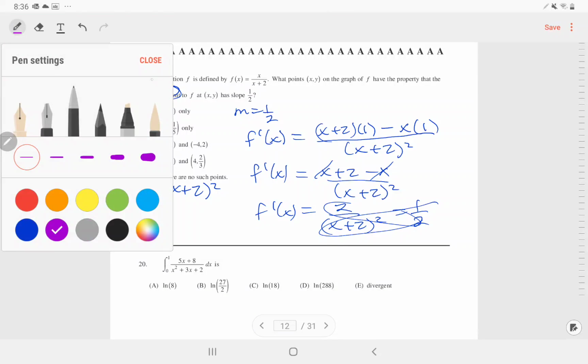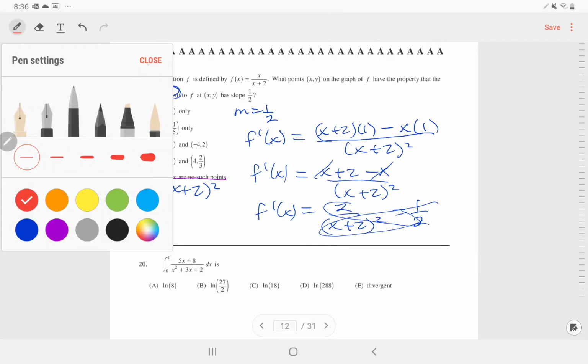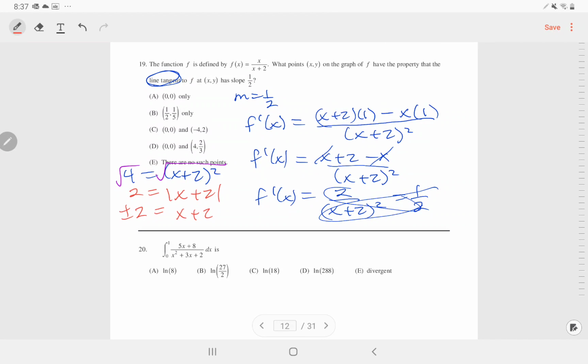Oh, did you mess up when you square rooted both sides? Did you forget your plus or minus? Now, technically, there's an absolute value over here, which is important for other questions. But probably what you forgot was the plus or minus. Now, if this was a greater than sign, you need the absolute value. Or if it was area, you need the absolute value. So I highly recommend the absolute value. And then what is that? x equals 0 and x equals negative 4. So there's 2 spots.